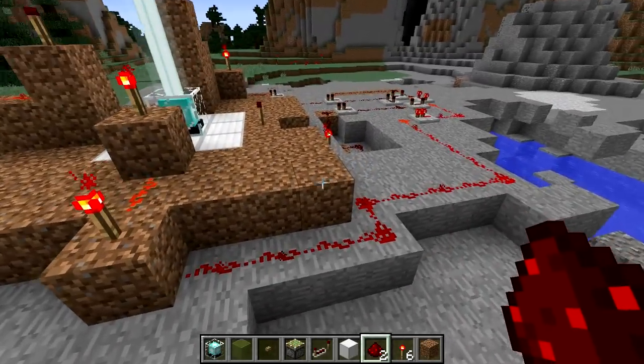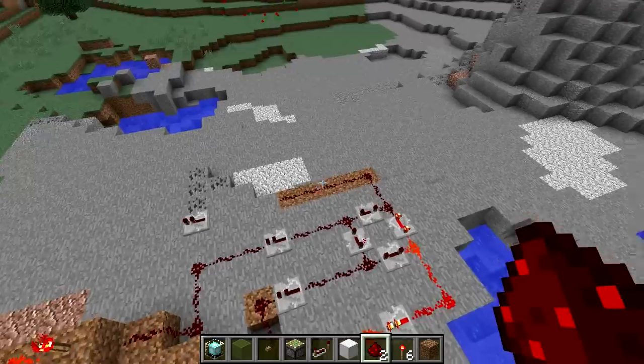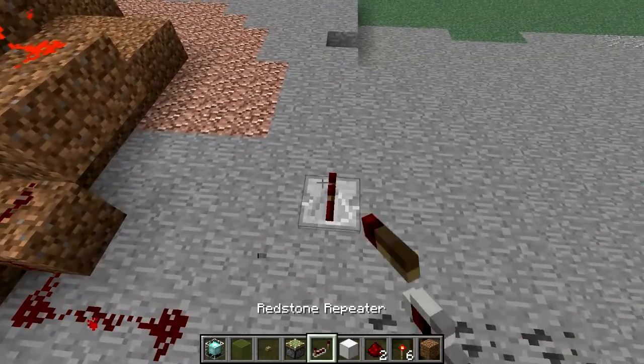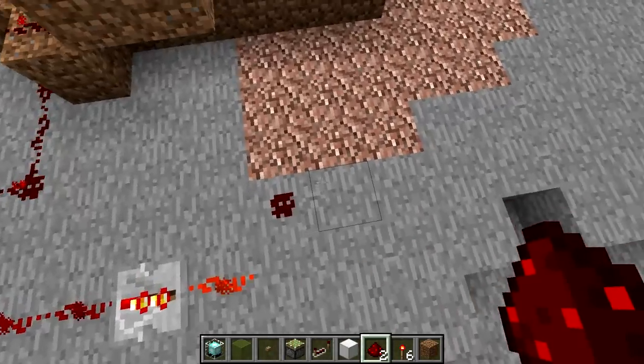Okay, so as you can see, there we go, that one just made it, which is perfect. And as you can see now, that one's going off as well. So now we've just got to connect up the last one, which is over here. So we're going to move the repeater a little bit further back, just to make sure that it has enough strength to make it. Hopefully it will.